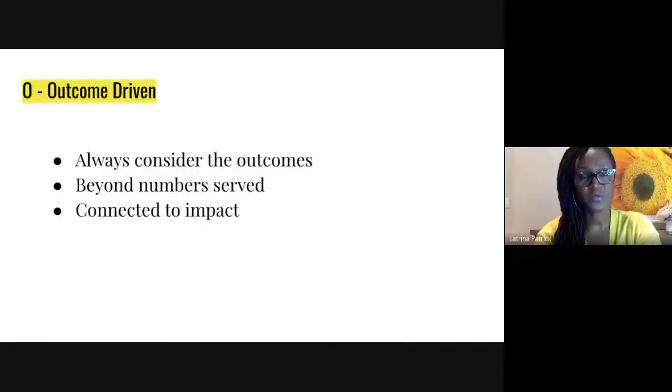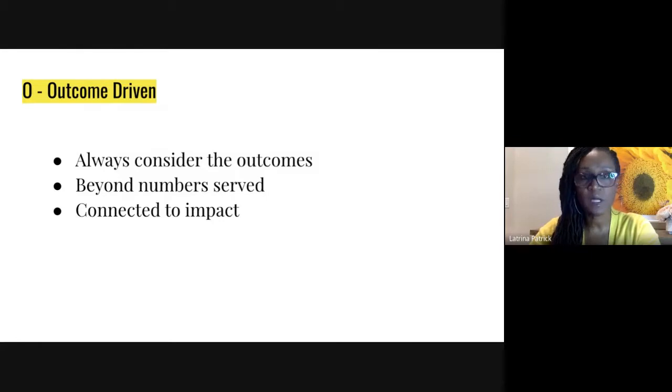Today, we are continuing our lessons on the ABCs of grant writing. We have been offering tips based on the alphabet to help you become a more effective and successful grant writer. And we have made our way through the alphabet, and today we are up to the letter O. What that means is we are referring to the outcomes. We want your grant proposal to be outcome driven. This is key when it comes to being successful in grant writing because you always want to consider the outcomes.